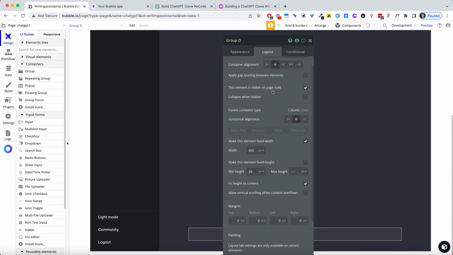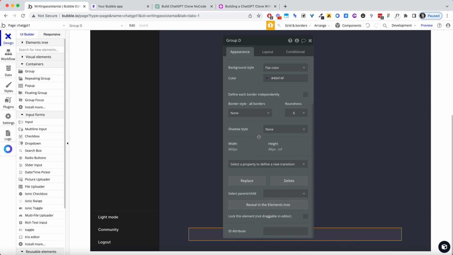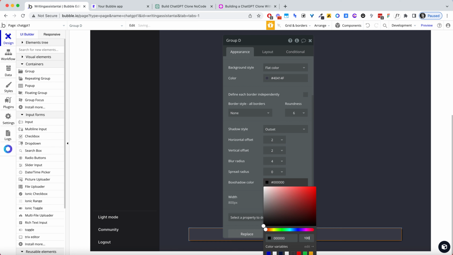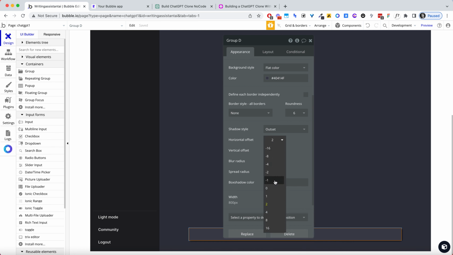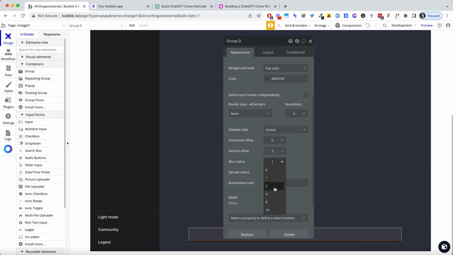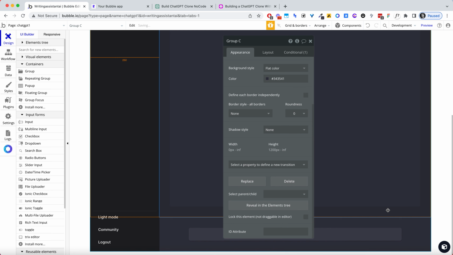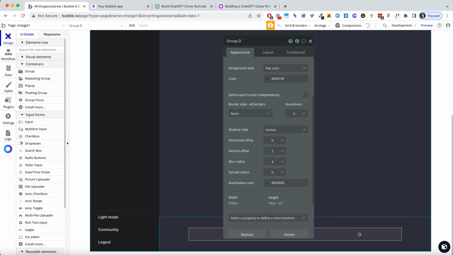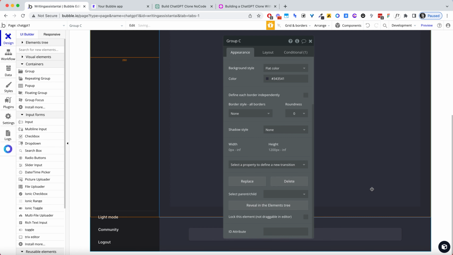This one, let's add a little bit of a shadow. So give me a shadow. I want the outset to be black, I think. Okay, we're gonna roll with a 0 horizontal offset, maybe like a 2 vertical offset. We're gonna have the blur radius to be like, oh no, the blur radius should be more, I feel like maybe this is a 4 actually, but this is very subtle, like 15 or something. Nah, it's too much, too much. And the blur is bigger for sure. Maybe we even don't have this offset.